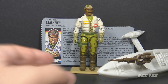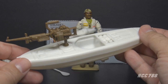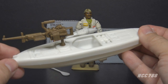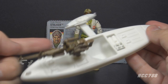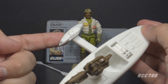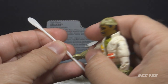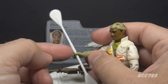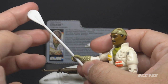The next accessory is not so much an accessory — it is a small vehicle: the kayak. This kayak is made of four parts, or five if you consider the hull separately. It comes packaged as the kayak itself, the machine gun that fits on top, a support arm, and the counterbalance, which the card calls a backpack. Separate from the kayak is a paddle in white plastic. You can place the paddle in the figure's hand, but I'd recommend using the thin part rather than the thicker center. The paddle feels like it could be a little brittle, so be careful not to break it.